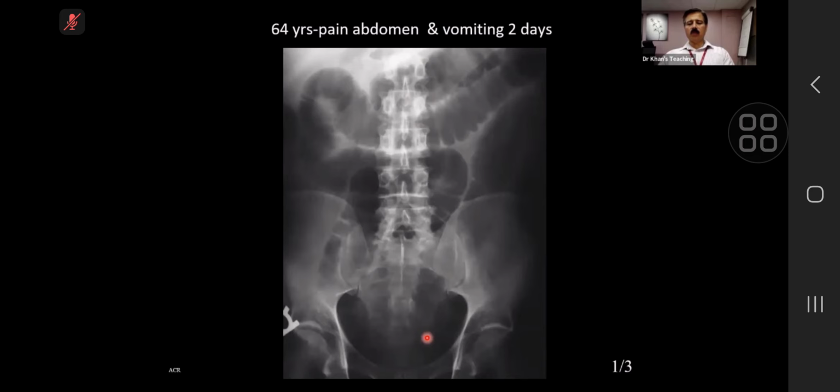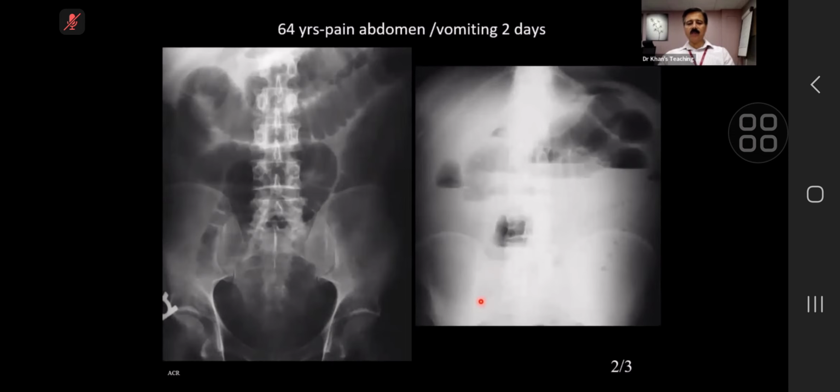And the teaching point or learning point is to differentiate between valvulae conniventes versus haustra. The same case, I am showing you erect film. As I told you, there are no chances of you getting an erect film. But if an examiner asks you this question, this film will help you. So how will you describe this film, candidate 3? You know, this is the same patient, by the way.